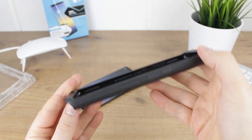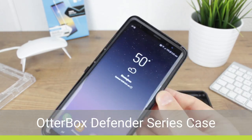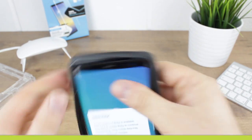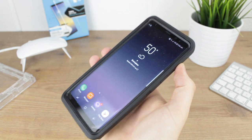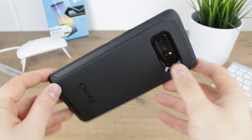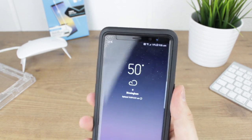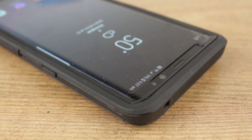Finally we'll be testing one of the most rugged cases available, which is the Defender Series from OtterBox. I must admit I was very surprised that this worked as well as it did. I believe the reason that such a heavy-duty case fitted fine is down to the multi-layered application — by securing the case in stages, the overlapping front panel actually holds the protector in place with no issues at all.